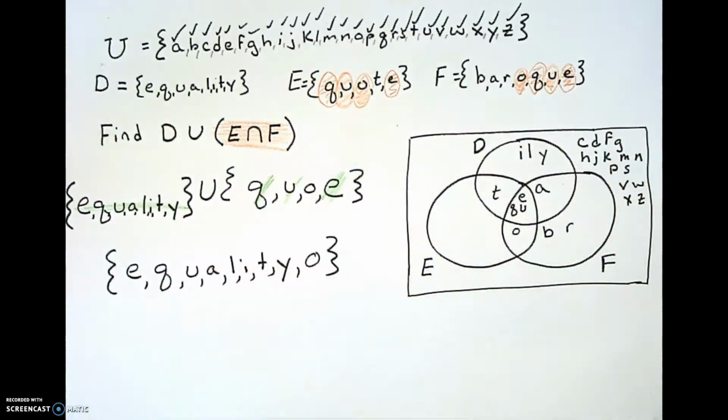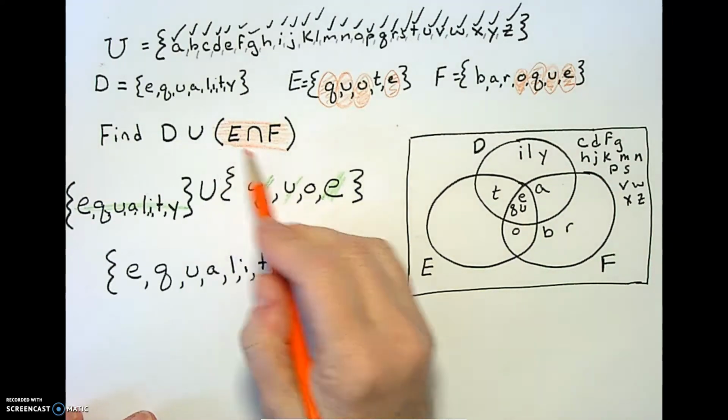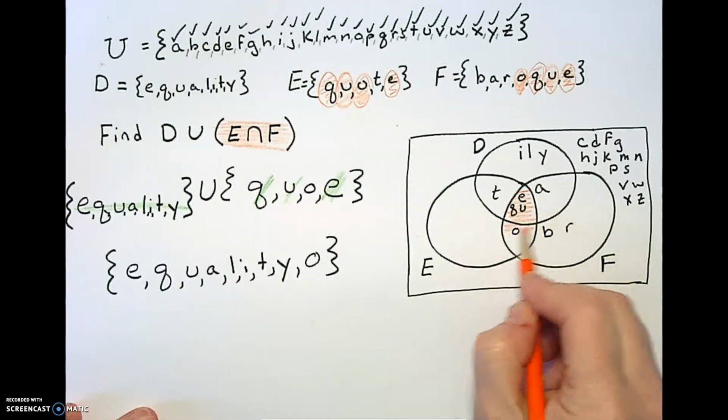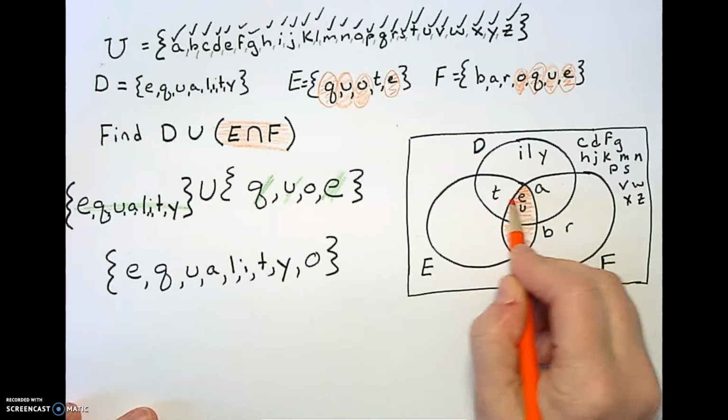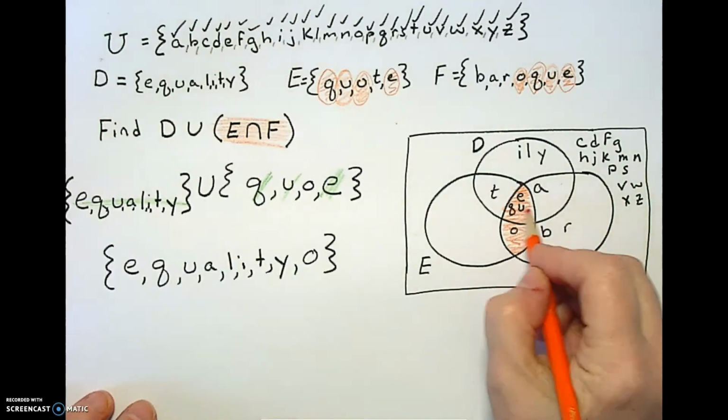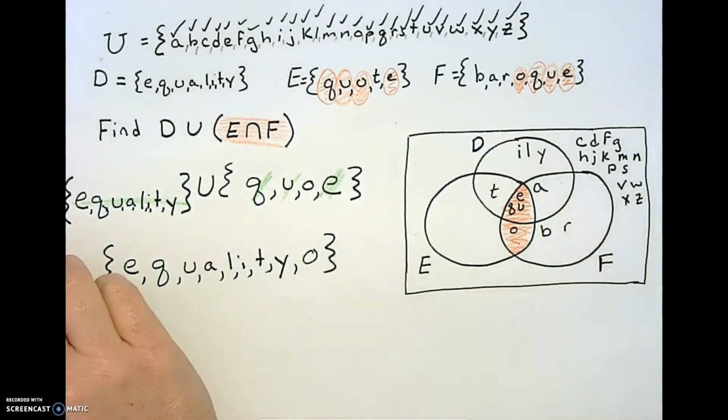So that had a lot of stuff that's actually completely irrelevant to this problem. So you completely could have gotten away with doing this without having to write any of this stuff. But whatever. Okay. So now we need to look at what's relevant here. So we need to look at E intersect F. E intersect F is this entire thing right here. And then it wants us to union that with D. So it means that we need everything in here or anywhere in D.